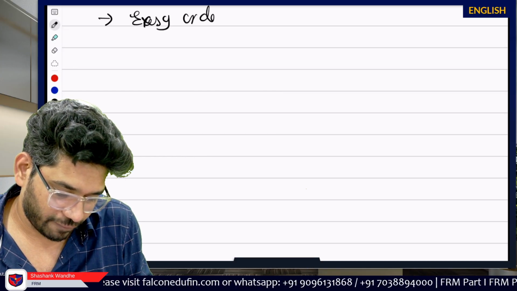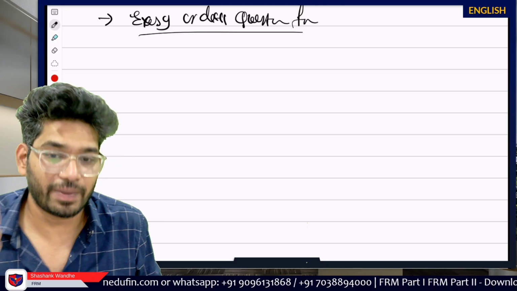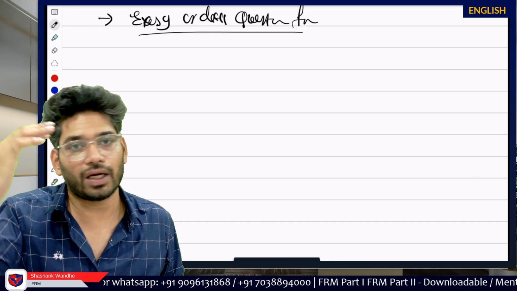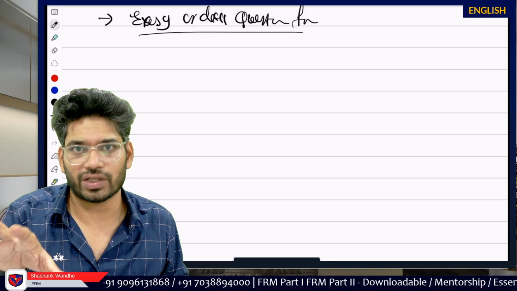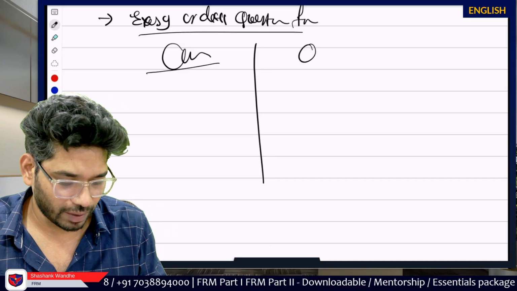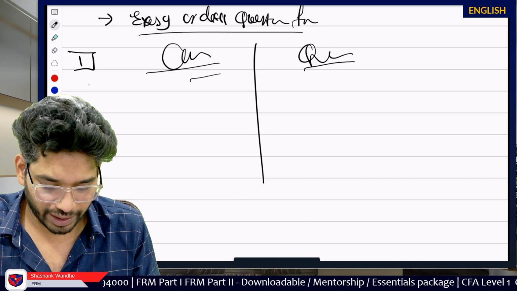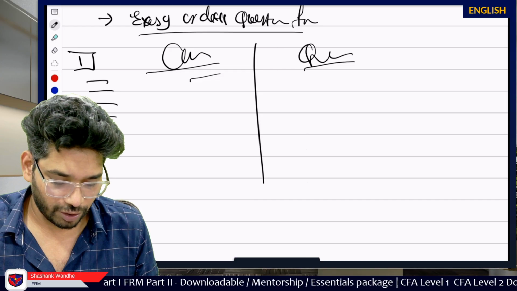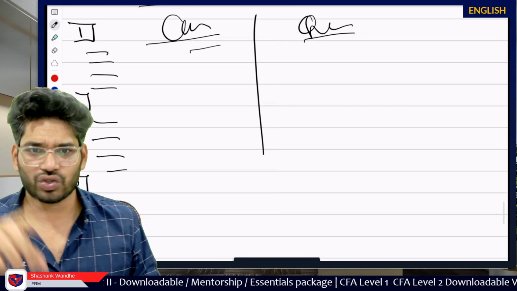easy or difficult question first. What should be the strategy? Should you solve the easy question first or the difficult question first? Now here, you must have seen the similar panel in level 1 also, but it is case study wise, and the case study will open on the left. Here you will have the case study and here you will have the questions. So it is aligned like this. And here you will have the numbering: case study 1 with 4 questions, then case study 2 with 4 questions, then case study 3 with 4 questions, like this. This is how it is structured.